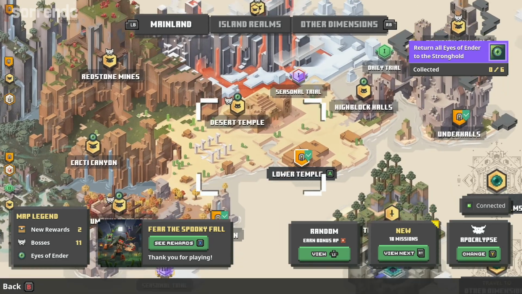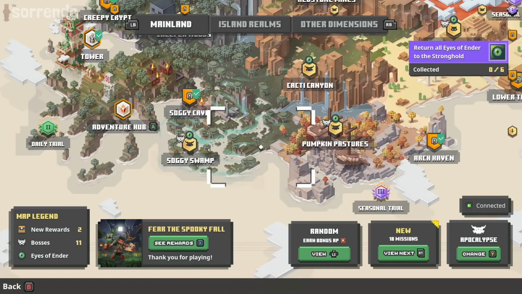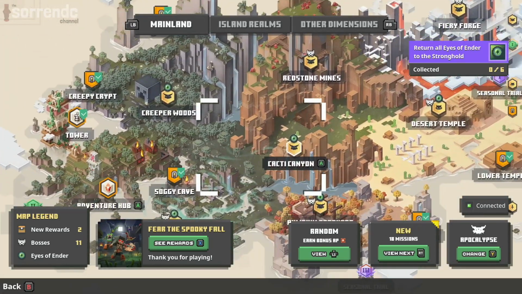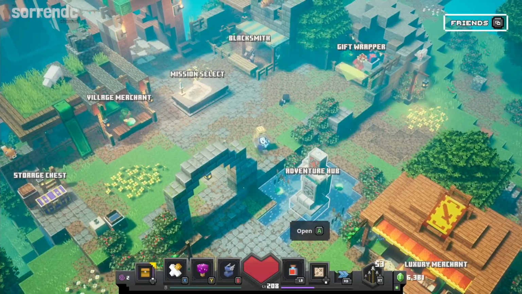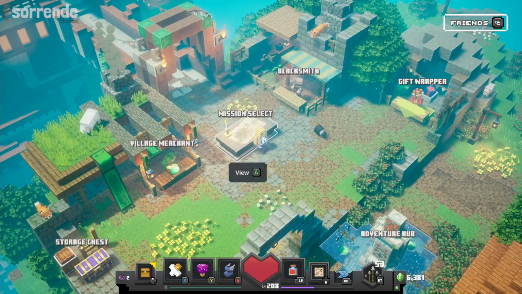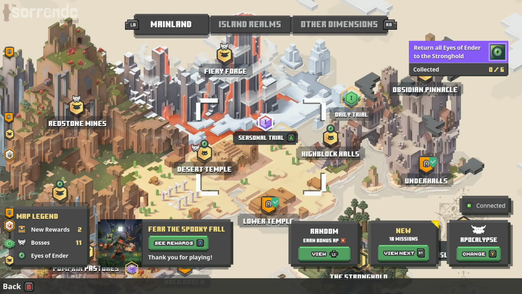And to unlock it, we've got to put eyes into the stronghold. And to do that, we've got to find the eyes, and they are scattered in these missions, it tells us. So yeah, this is in the Fauna Fair update, but this is not part of it. I've already made videos on this, the tower, and the new mission. But yeah, today I'm going to be finding, I think, three of the eyes.